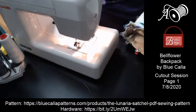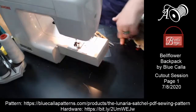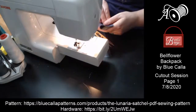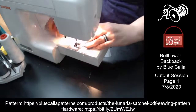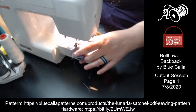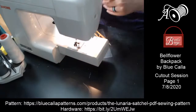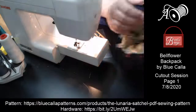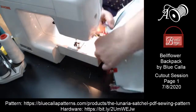Okay. I have a test that I have to do with this. So this is not my regular sewing machine. This is my sewing machine that I take to classes with me. Looks like we sew this just fine. Okay. I had to test that because that's the fabric that I'm using for the sew along. I wanted to make sure my machine could actually handle it.